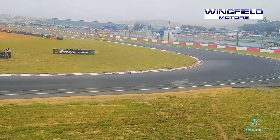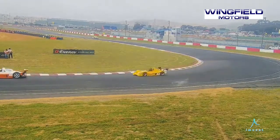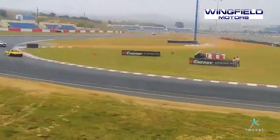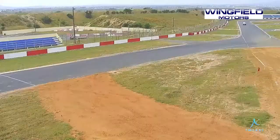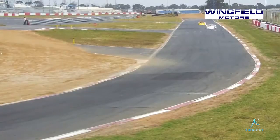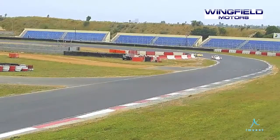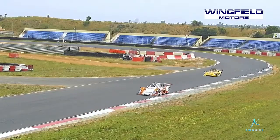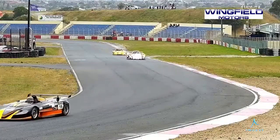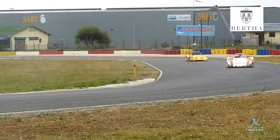1 minute 10.6 from Steve Humble. And very much the same, I think probably within about 0.2 of a second is the fastest lap time of Josh Broom. So the Class C battle: Ryan Buddha, the Lola of Louis de Jager. Wow, Louis de Jager, the Lola T212. That car-driver combination's been around for a long, long time. He finds himself second in Class C from Eric Salomon in the Toyota Alpha SO6.